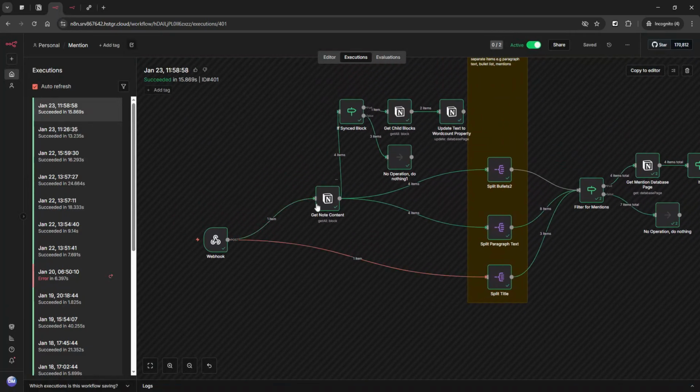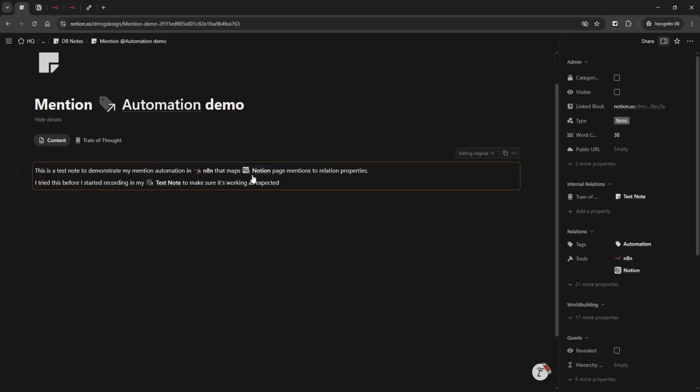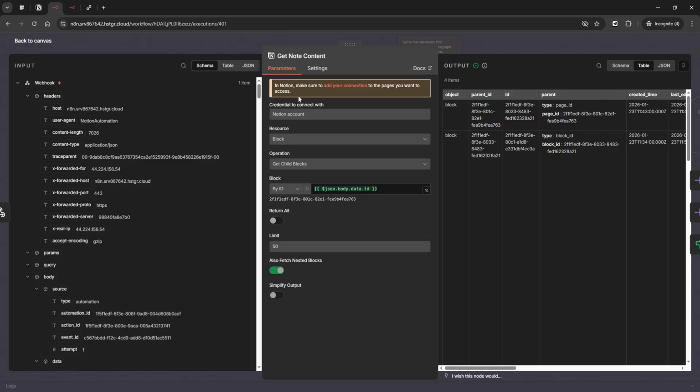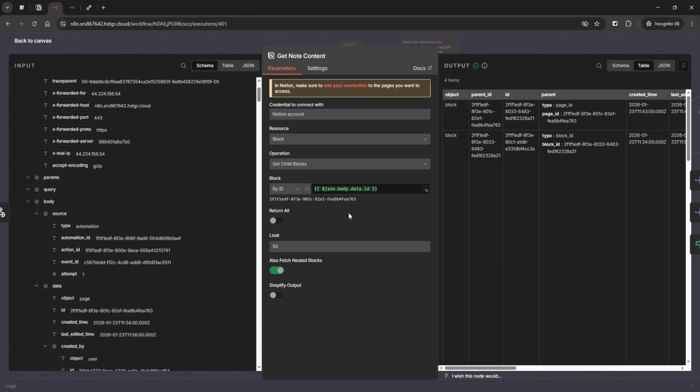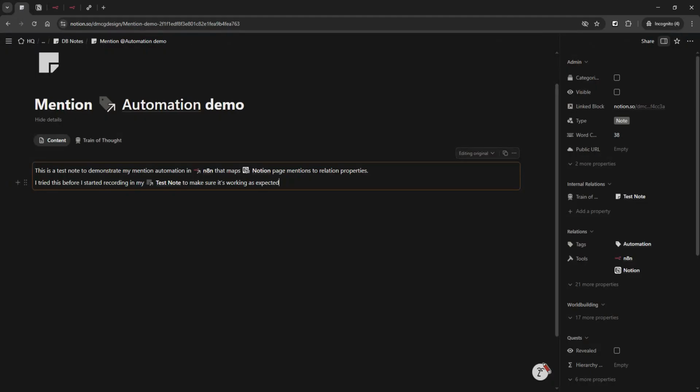Okay, we'll start with this branch. The first thing the automation is doing is getting the content of this page. You can see it's getting the child blocks and pulling in the data. The reason the get child blocks function is important is primarily that I'm using synced blocks in my system, right?